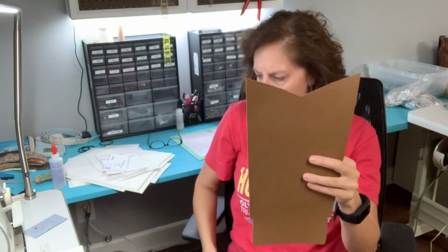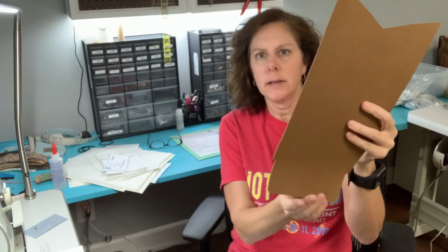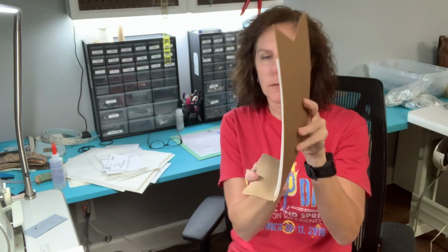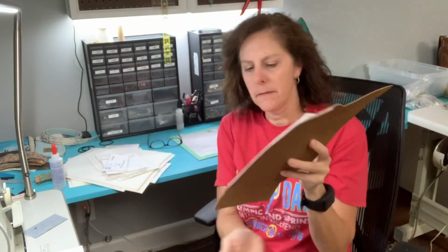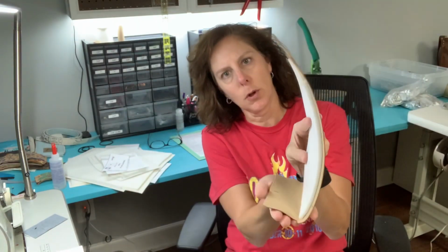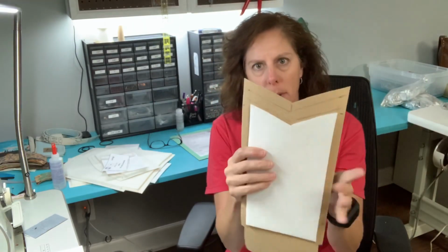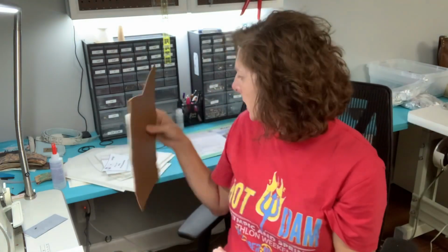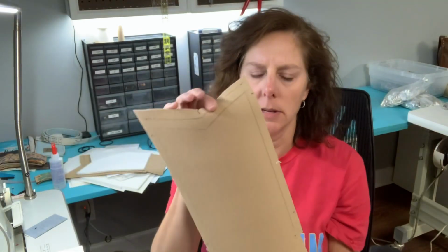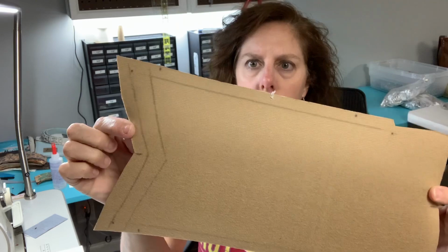You see, you've got a little cutout down here at the bottom. The reason why is because it's a pretty neat detail. This is going to fold underneath, and you're going to have these kind of fancy things underneath the bag that you're going to hold on with purse feet. I've of course marked all my lines on here. You can see that, adhered my foam. And on the second piece, I have not put my foam on yet, so that you can see this all a little bit better. So here are all my lines, here are all my dots.